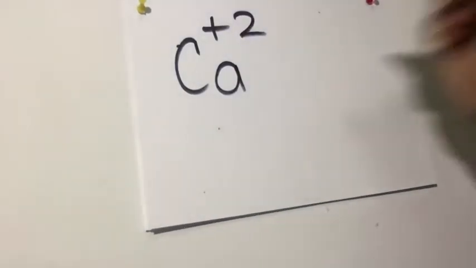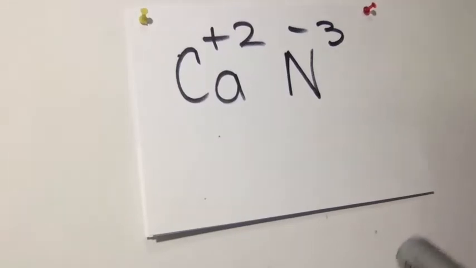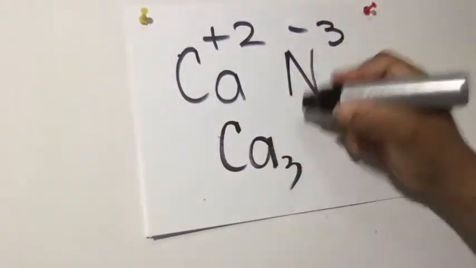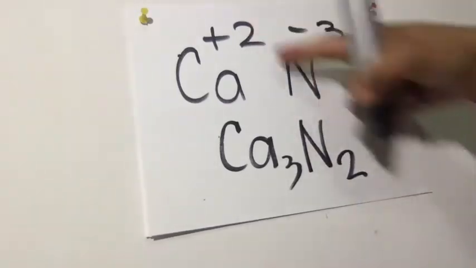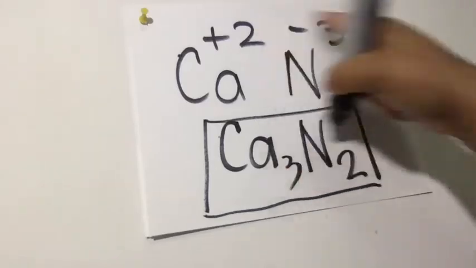Another example. Calcium plus 2. It's in group 2, remember? So it's plus 2. And then we have nitride, which is minus 3. It's in group 15. We just swap the 2 and the 3. We're going to drop and swap. Ca, the 3 goes there. The N, and the 2 goes there. So we got Ca3N2. Just switch the 2 and the 3. Switch the 2 numbers and make them subscripts. We also call this the crisscross method.